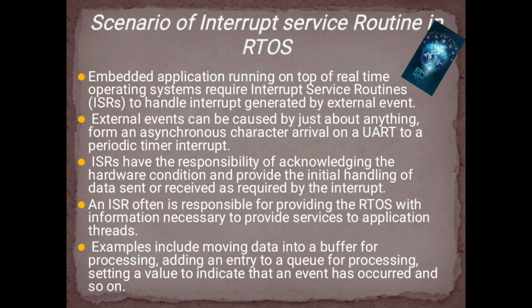For example, we have already discussed that example. When you are using that room temperature controller, you are using a fan, an AC and a heater. When the temperature is high, you receive an interrupt through the sensor, that the temperature is above 20. If the temperature is above 20, you have to switch on the AC. So there should be a separate program that is executed to switch on the AC.